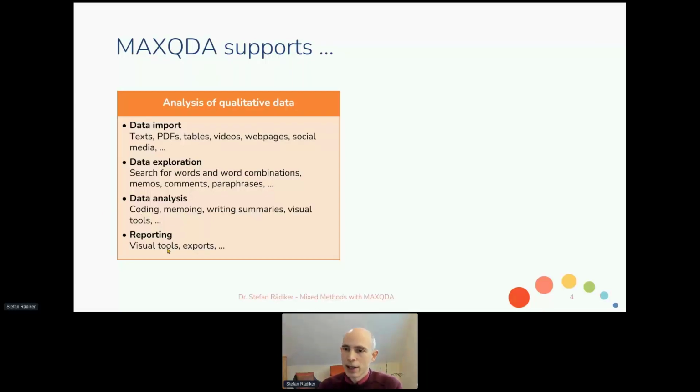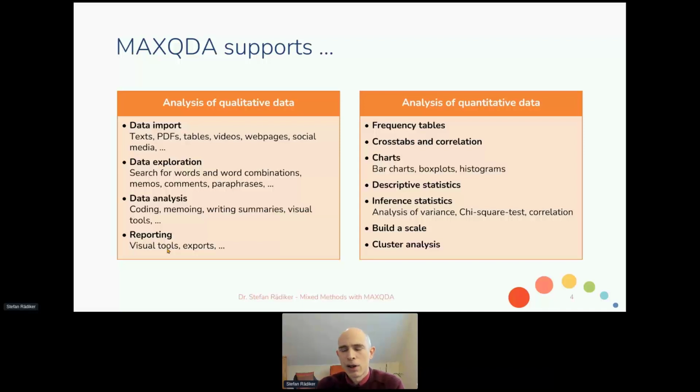On the other hand, we have the options for analyzing quantitative data with MAXQDA. We can create frequency tables or cross tables. We can calculate correlations. We can create charts in different ways, for example bar charts, box plots, and histograms, if we're using MAXQDA Stats.